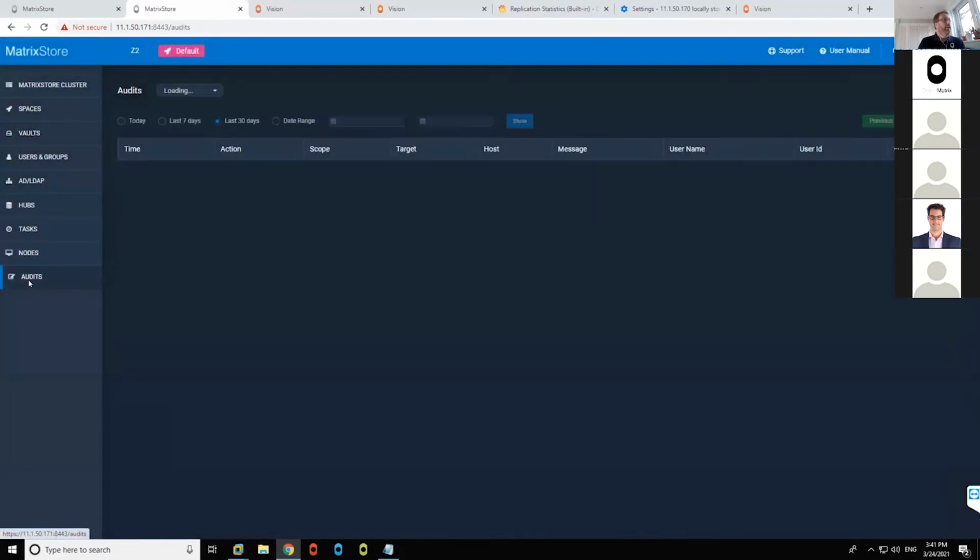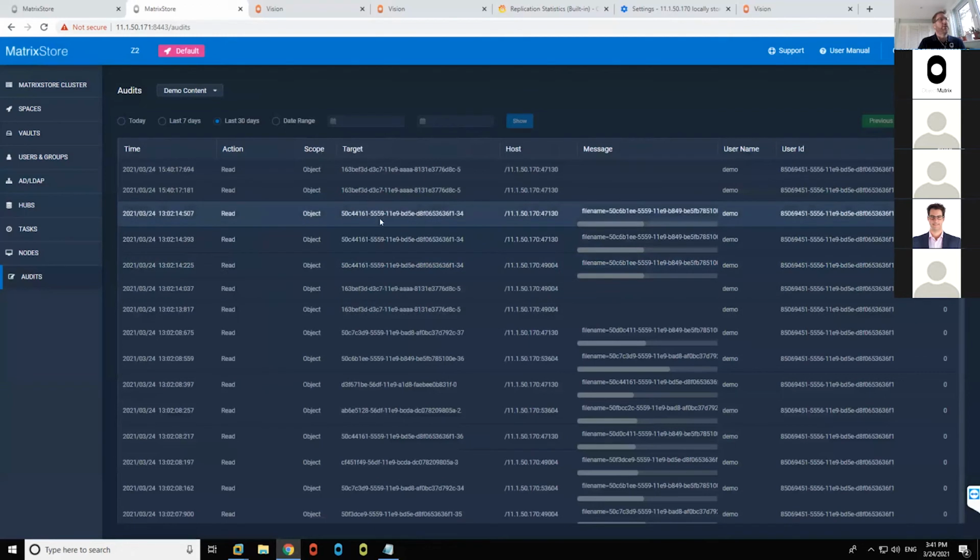One of the other features, I think I forgot to mention it, was just the audit side of things. Audits will now contain a bit more information. So instead of just having the object ID, we now actually have a file name as well. And that will actually show which folder structure it's in if it's not in the root, like some of these are. It's going to make it a lot easier for searching your audits effectively.